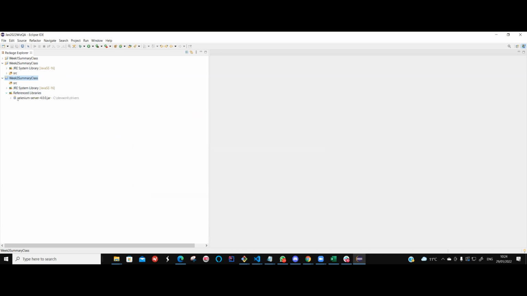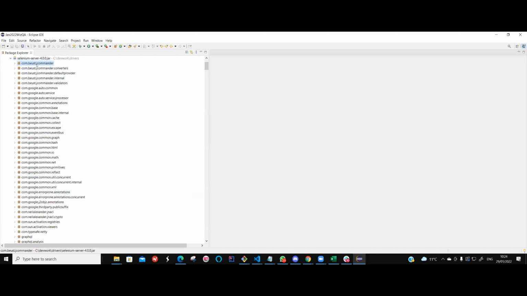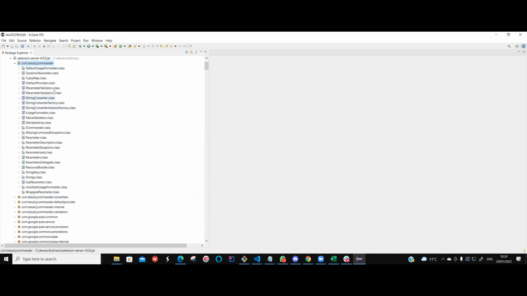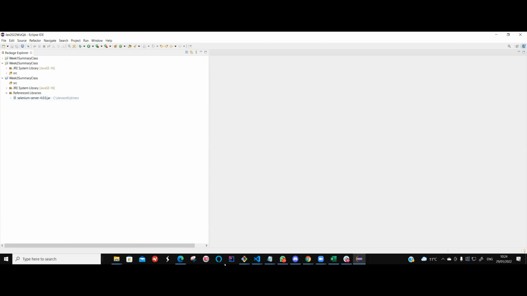If you open this up and you open this jar file, there are thousands of packages. You see that? And in each and every package, there are thousands of .class files. Okay. Anyway, so you have this there. That's all the configuration you need. There is one more configuration you need in order to support your respective browser. So let me show you what I mean.